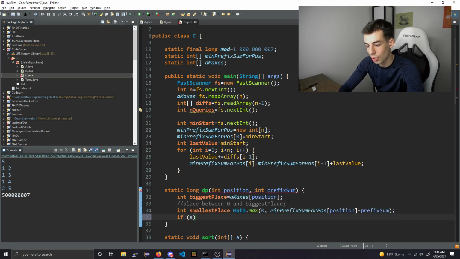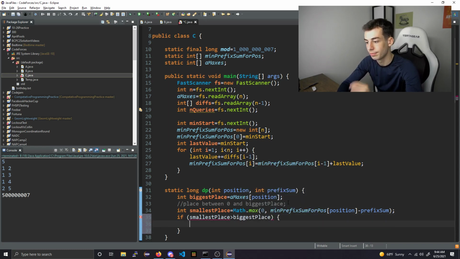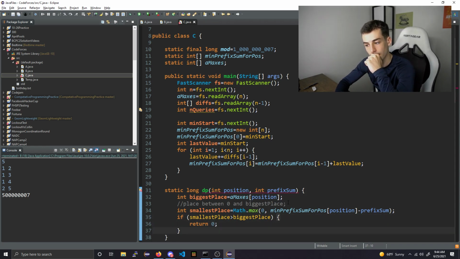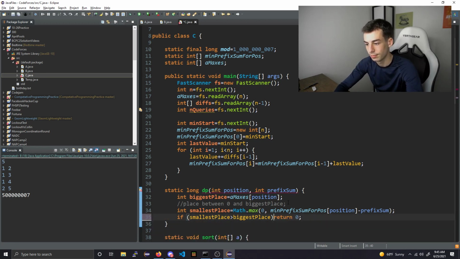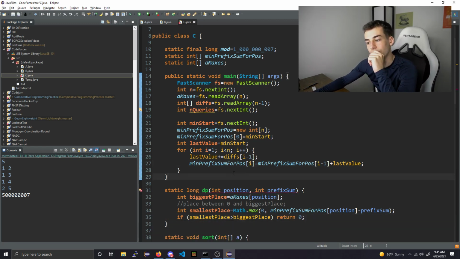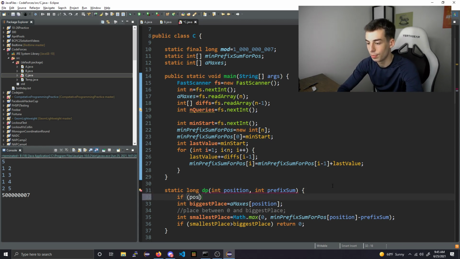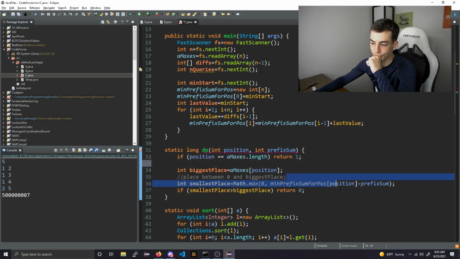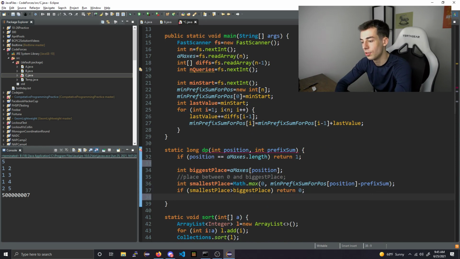If smallest place is greater than biggest place, then we just need to return 0. There are no ways of doing it. If position equals a max's dot length, return 1. Otherwise, we need a range sum.